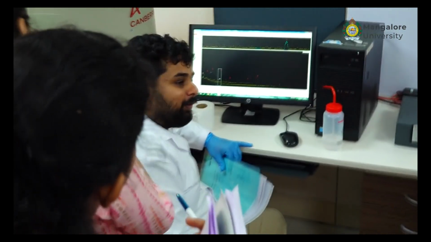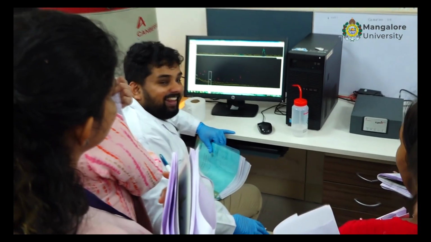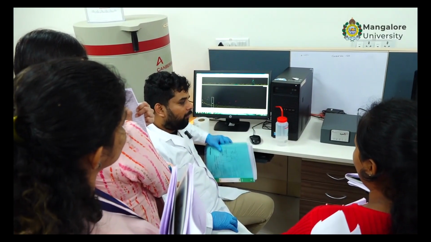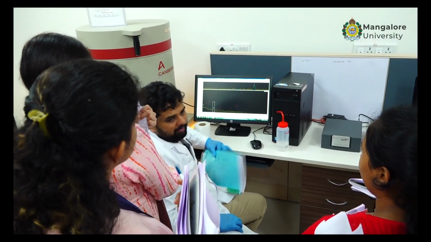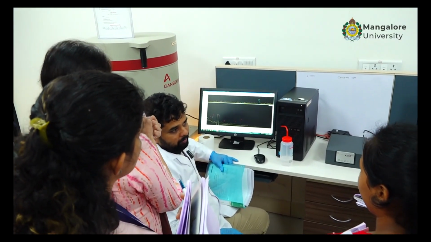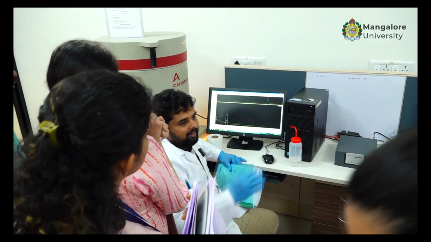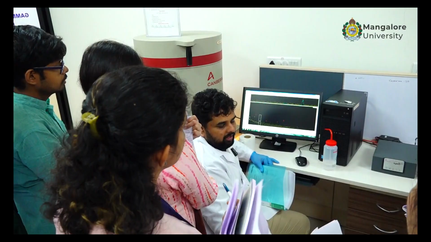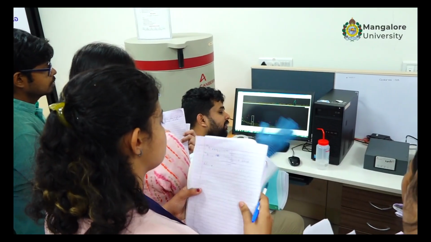Till what level should you do? That's another question. How to find out the upper limit? What I do is that if in a soil sample I don't find any radionuclides up to 82,000, then I'll say that it is below the minimum detectable levels. If in vegetable samples, I will go as much.